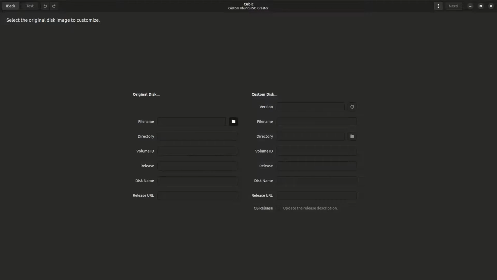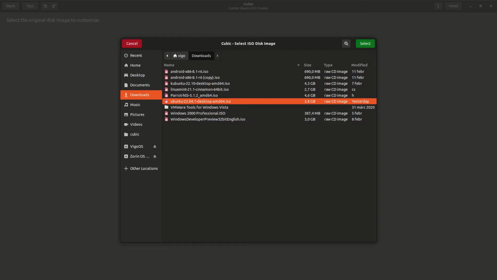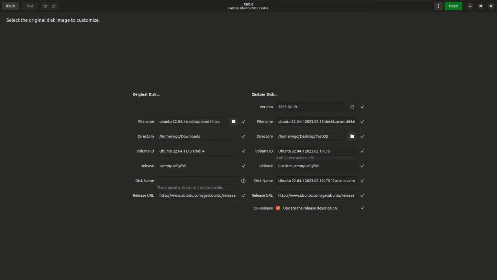We have to browse for the Ubuntu ISO, which I'll leave a link for in the description. So you will need an ISO file. Let's first change the volume ID from here to TestOS. I'm going to also change the ISO name to testos.iso.